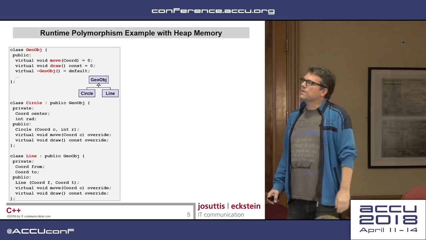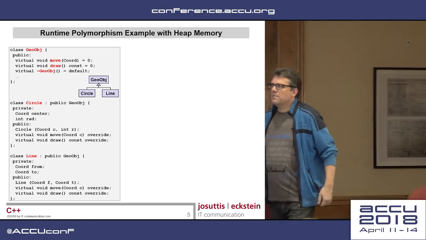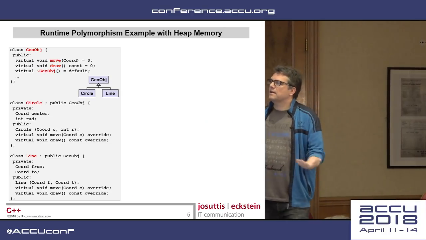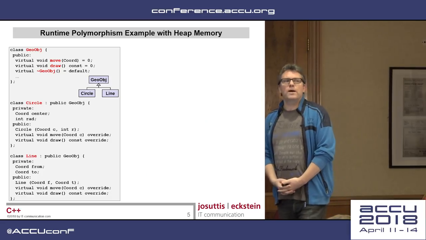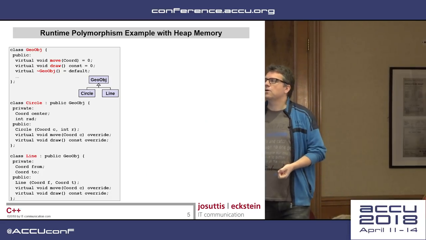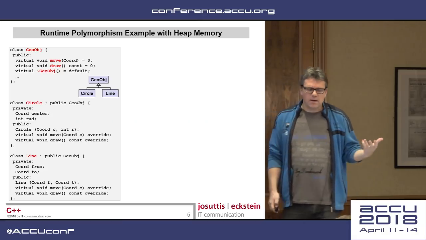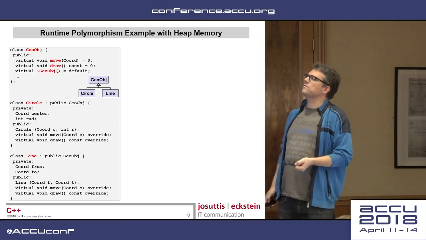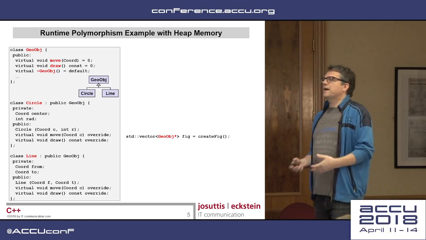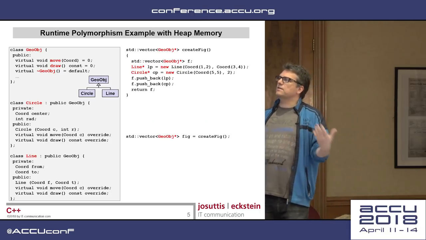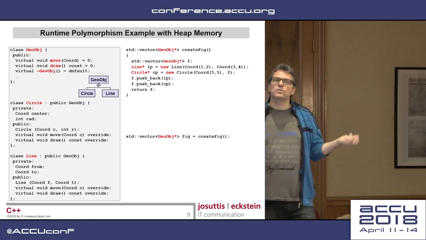Next thing, variant. Assume we have a polymorphic data hierarchy, the classical way to implement polymorphism. There will be new ways now as we learned yesterday from Louis Dionne. But this is just the old way saying I have a base class with an interface, defining an interface and a lot of virtual functions. So the usual way is I have a vector of geometric optic pointers. I can initialize it.